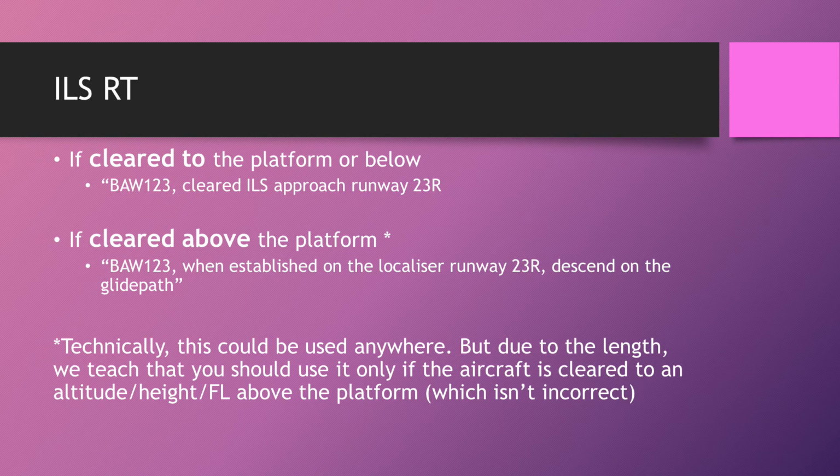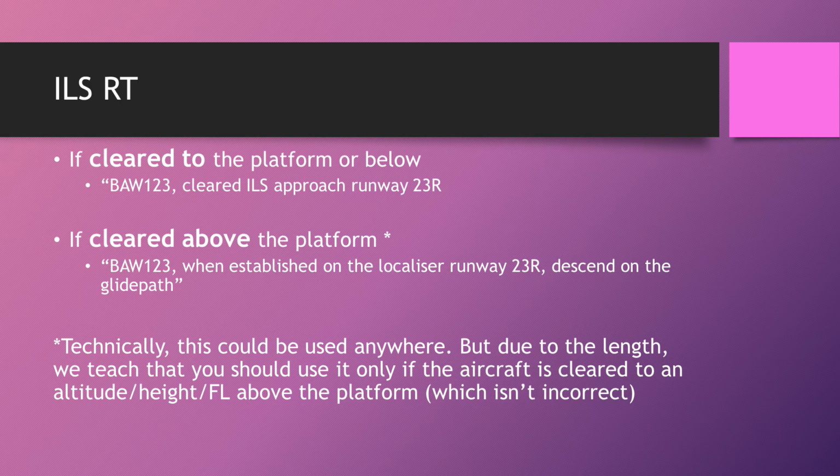It is important you get that one word for word. We get a lot of people saying descend with the glide path. The glide path doesn't go into the cockpit and descend with you. You descend on the glide path, not with it. Equally, you get people saying once established. Very small picky bits, but that one you need to get nailed down word for word. I have put a star and a little note there at the bottom. Technically, you can use the second bit of phraseology regardless of the cleared altitude or flight level, but due to the length of it, we teach it as I've just explained above.